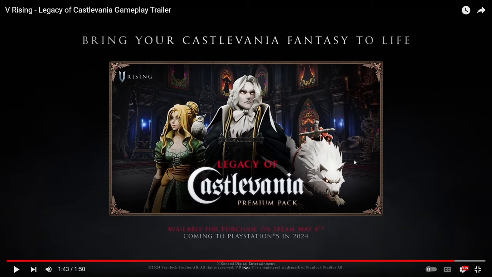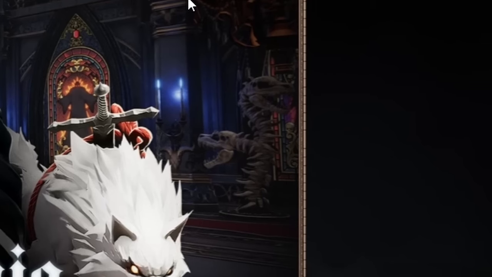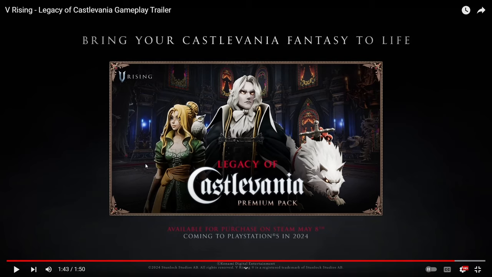And of course we have this weird statue thing again here in the background. I'm trying to see if there are any new furniture items I can spot. Nope, there's the candles again. I don't see anything else in the background. There's the carpet. But yeah, this is really cool.